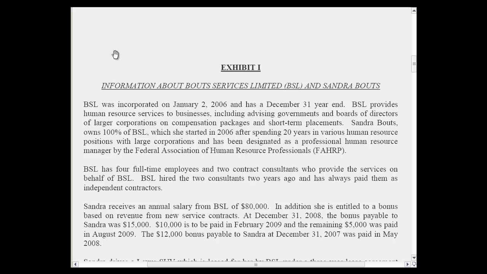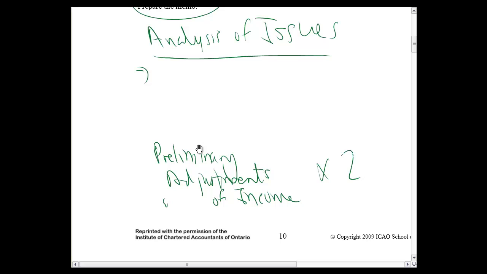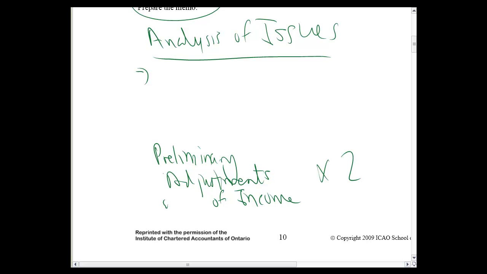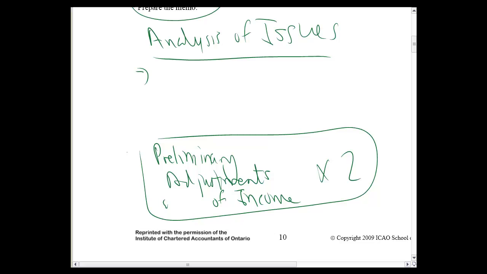So that's issue identification, and what are you going to do about it? You're going to say that in your analysis, and below that, in your little schedule that shows the adjustments, there are preliminary adjustments of income for the company. I'll talk to Professor Mark and see if we're allowed to post this. I don't know if we're allowed to post a solution. The problem is there's a lot of stuff in there. In the adjustment column, you're now going to take the original number that we got here for the company, and you're going to add back $5,000 of non-deductible bonuses, okay?